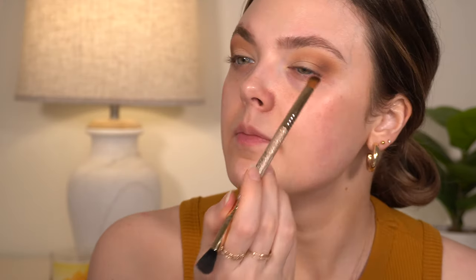Next, I want to use this shimmer shade called Candlelight — I don't think I've ever used this shade actually. It's pretty. It's kind of a reddish bronze color. So I'm going to take it with the other end of this brush — this is the E54 Sweeper from Sigma — and I'm going to tap this kind of in the center and then bring it over to the outer corner. I'm going to try it with my finger. Yeah, so you get more color payoff with your finger. I'm telling you guys, every shade in this palette is so, so good.